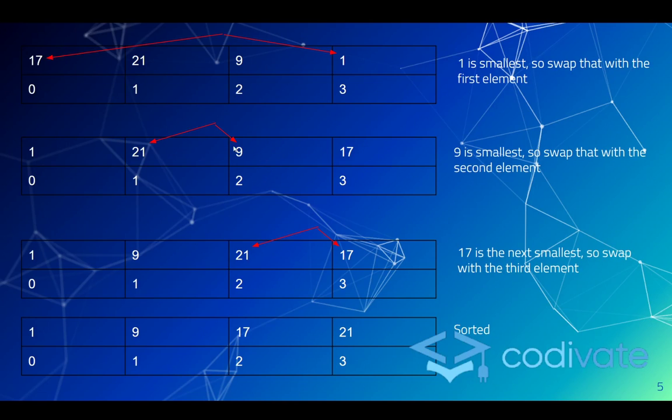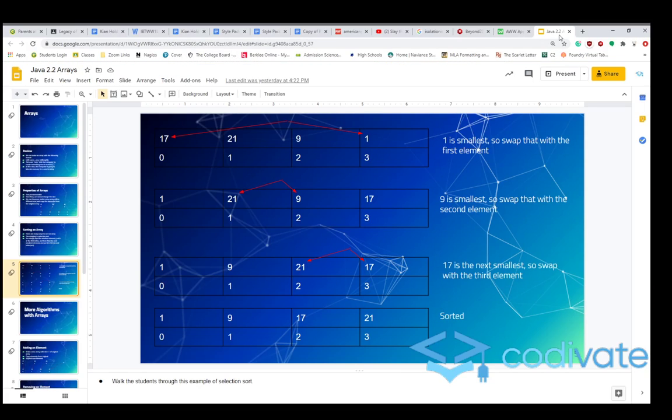So this is an illustration of selection sort. So we're trying to find the minimum number here. So it's going to do the minimum algorithm. So it's going to say, okay, 17. Okay, that's less than 21. Oh, it's not less than 9. 9's our new number. And then 1. Okay, 1's the smallest. So it's going to go at the front. We swap it with the first. And then we find the next smallest, 9. We swap it with the second. Then you find the next smallest, it's 17. We swap it with the third. And then it's done.